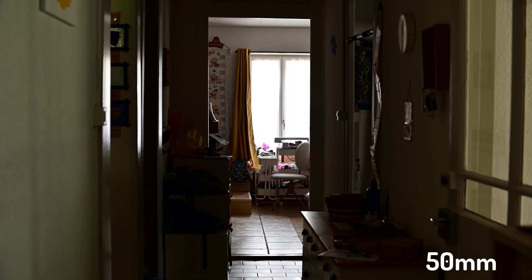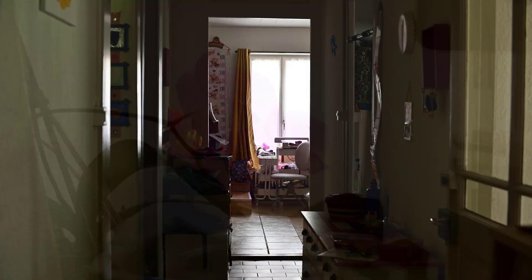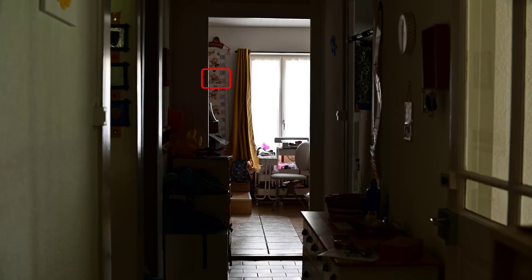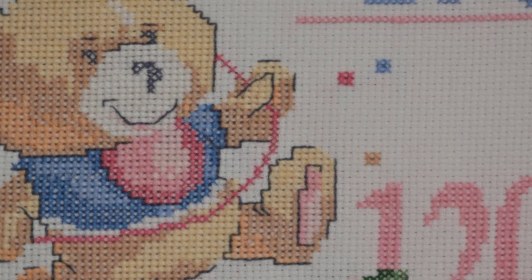First I took a photo with 50mm — this is what it looks like — and now with the 1000mm, this is what we get. It doesn't look really bad. I changed the contrast a bit and the result is very satisfying. If we zoom back into the image we can see another part and a lot of fine details. Zooming further in, the details are not so sharp, but nevertheless results are rather good in my opinion.